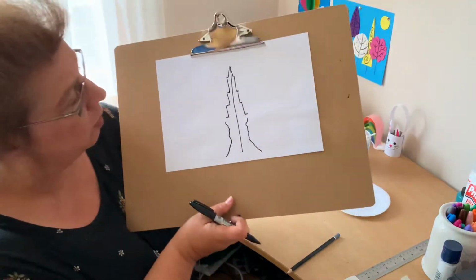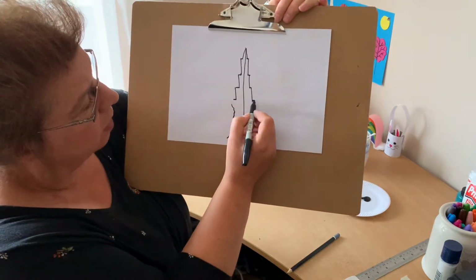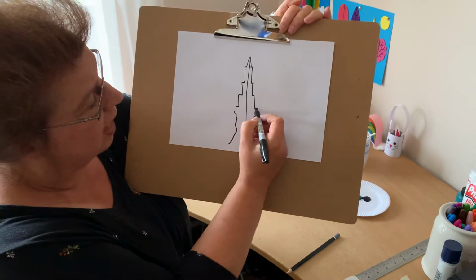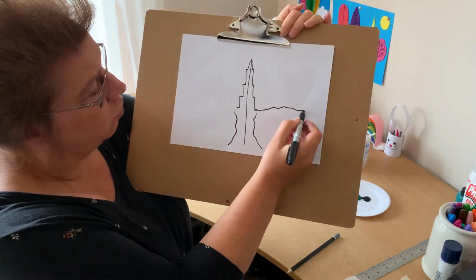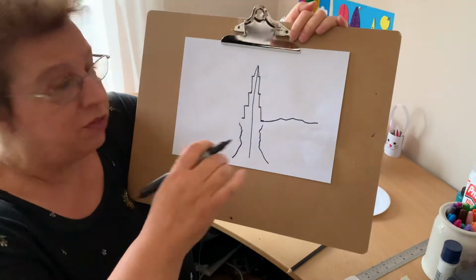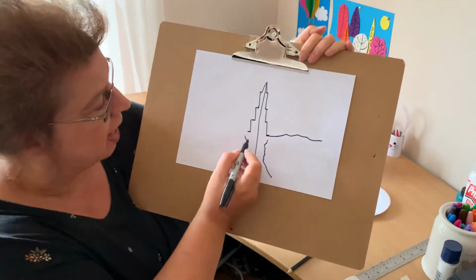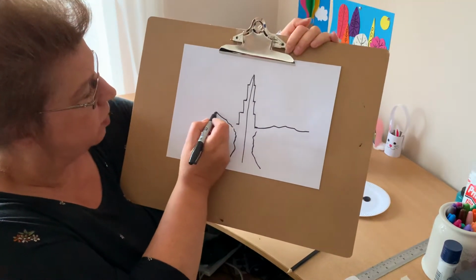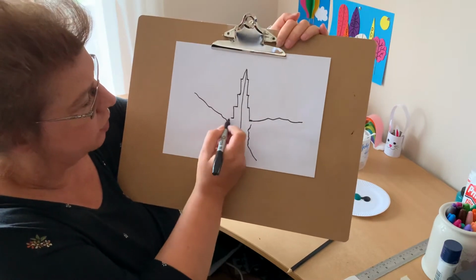And I'll show you what we're going to do. At the end of the step, the bottom of the step, you're going to follow the step here, and you're going to keep that line going. And you're going to draw branches, not straight branches, otherwise they'd look silly. These are quite bent, not too bent, but just up and down, they're uneven, both sides. And that is going to form your branch.